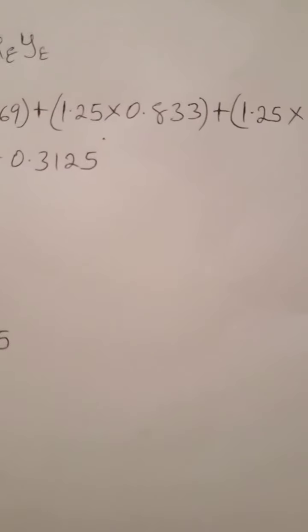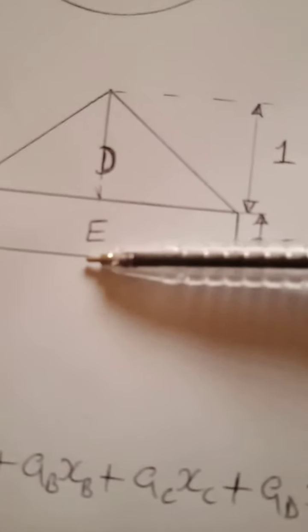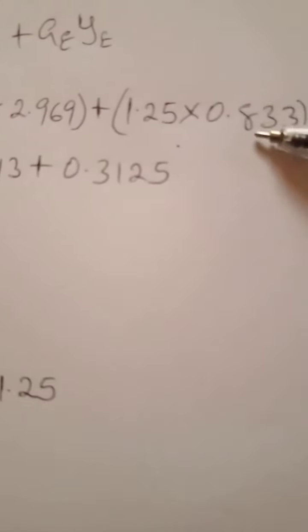Same goes for our D, which is this. From here to here is what we have calculated, which is the center. The centroid of this shape along the y-axis is going to be somewhere here. We obtain that by using h over 3. Our h over 3 is 1 over 3, which is somewhere here. Then the remaining distance from here to here is what we are using, because our reference point is x. It's going to be from here down to this place, which is how we obtain this 0.833.